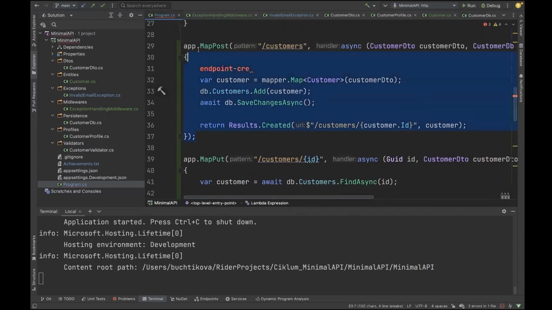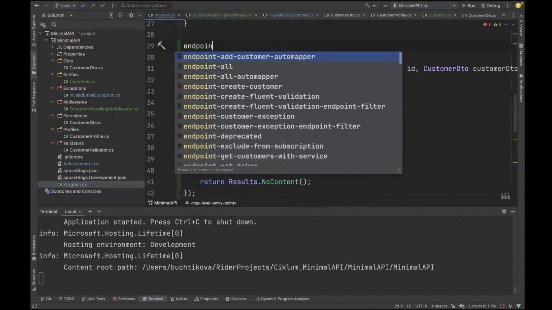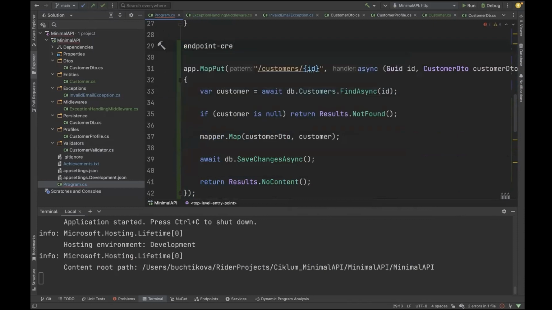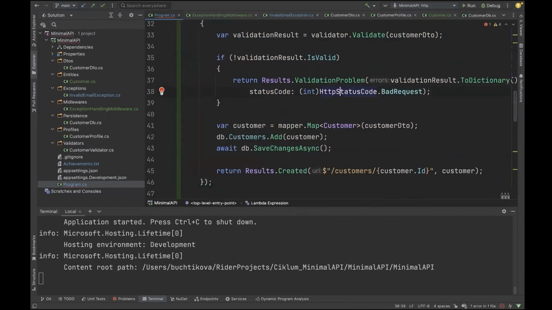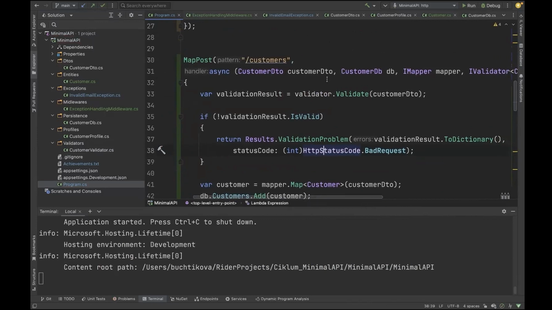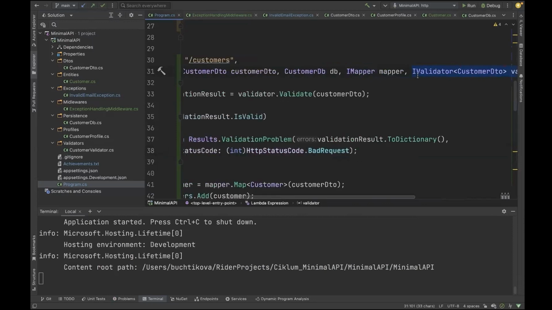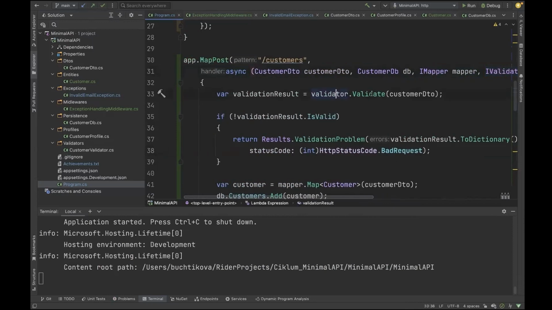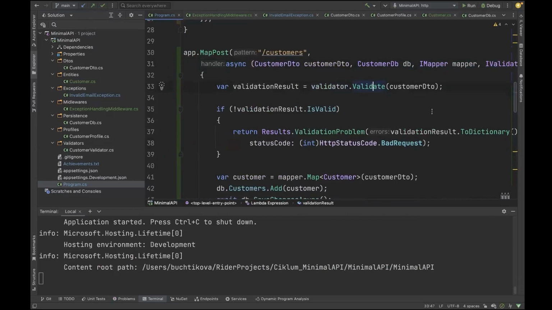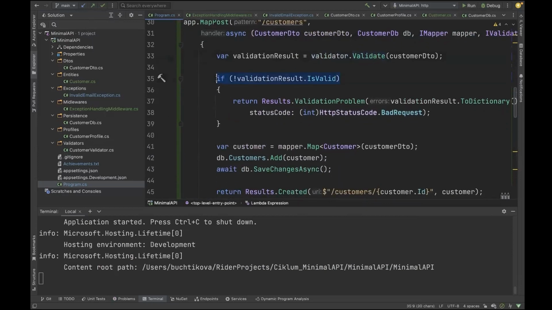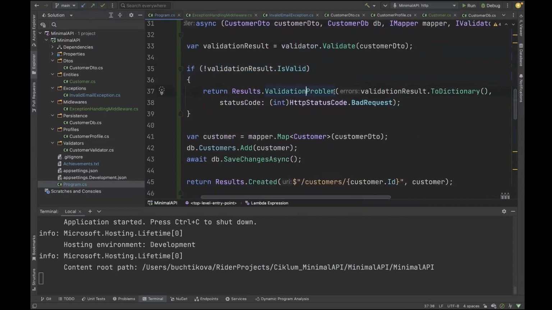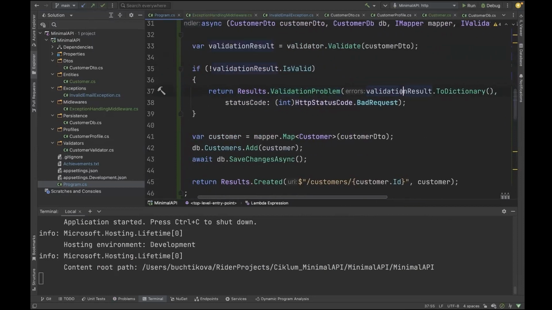So I have changed this endpoint. What I'm doing is I just add a new dependency, the IValidator of CustomerDto, and I'm calling the validate method. If it's not valid, I will return a validation problem with the message which I specify in my rules, and with a bad request on the response.